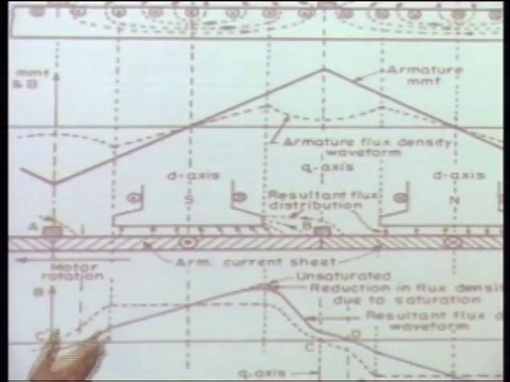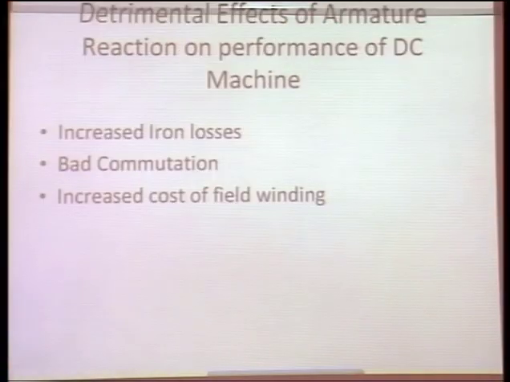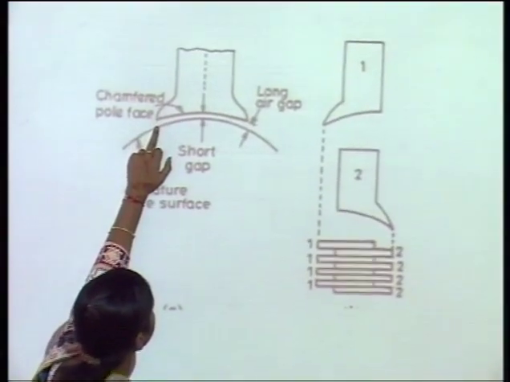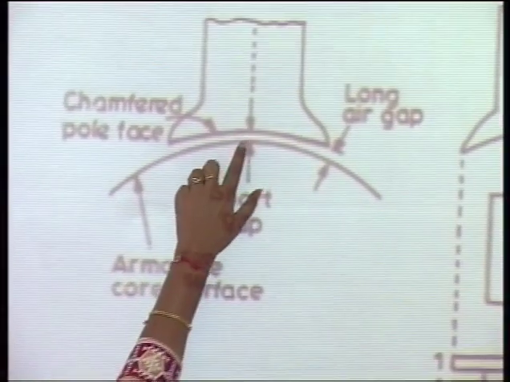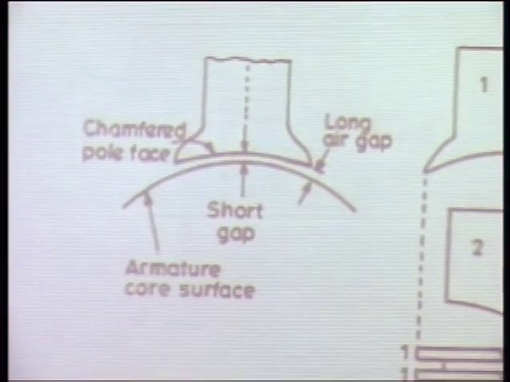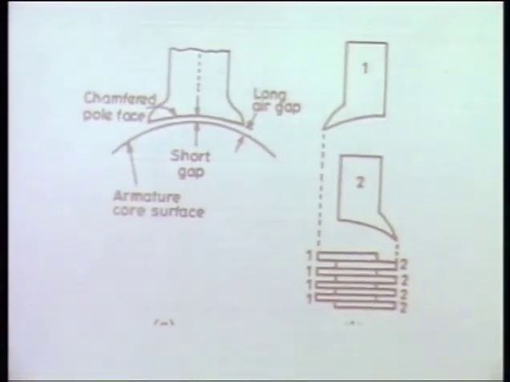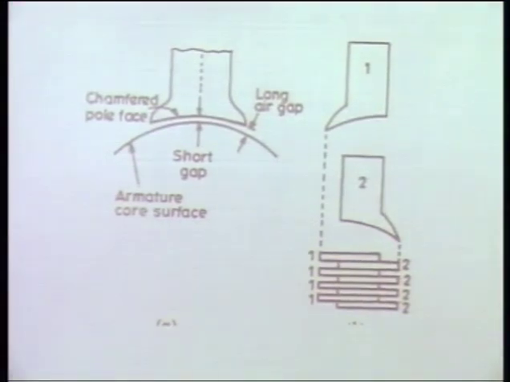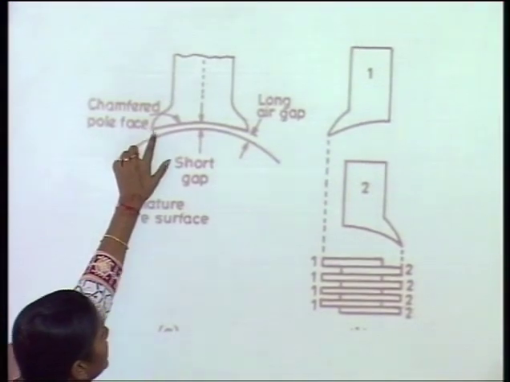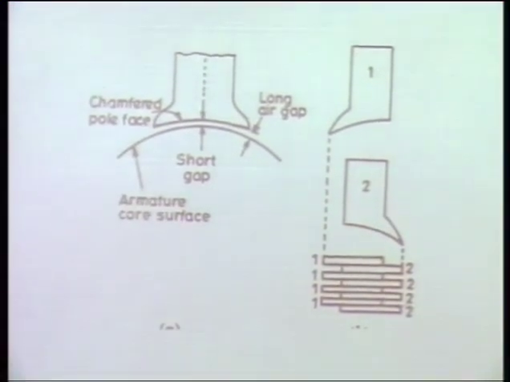So, if we can increase the reluctance by increasing the air gap at the pole tips, it is clear that at the pole tips the air gap is slightly more than the center. So, if we can design the high reluctance pole tips by providing more air gap at the tips, then the amount of armature flux will be decreased at the tips, and the relevant distortion which is produced by the armature flux will also be less. So, the first solution is by increasing the air gap at the tips.